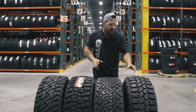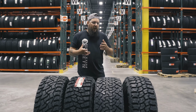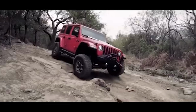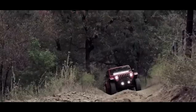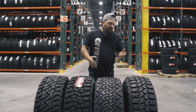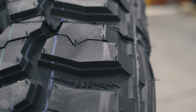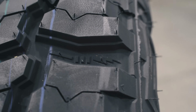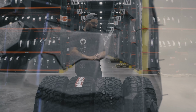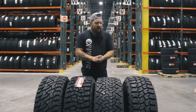When you look at the tire itself, what you're gonna see is this really open center tread void design. It's got these big wide lugs, so even though it is very open, you still have some good stability there, both on the road and off the road. Probably the coolest part about this tire though is that the stone ejectors are actually little lightning bolts. They call them Thunderbolt stone ejectors, and you can see them here in the center of the shoulder lugs. Really cool there.